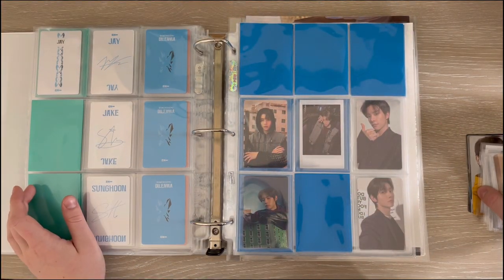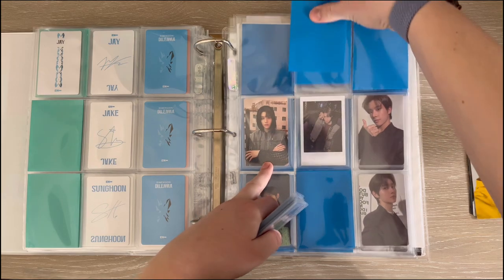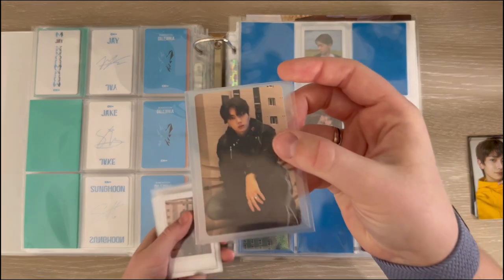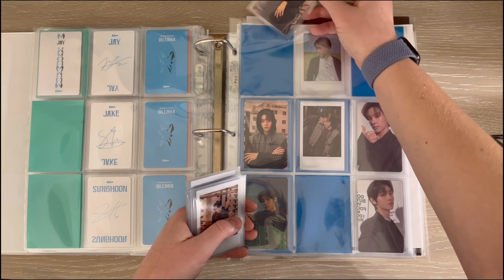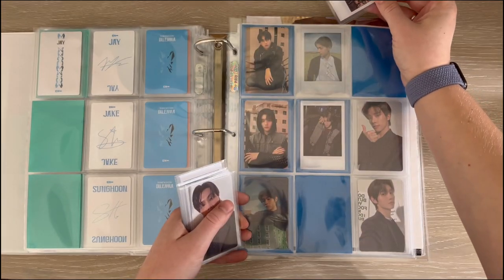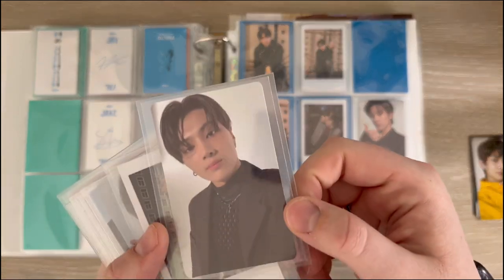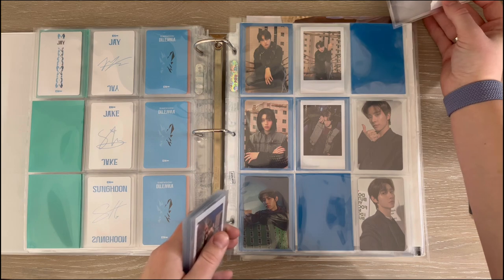No progress on Dimension Dilemma for now — your girl's a little broke. But I am finishing these card pages, which I feel like I finished this album so quickly, and that's pretty much what I wanted. We have Jay's target photocard right here, Jay's polaroid — I didn't film a Neokyo haul for this because I like filming storing photocards videos more. We do have Jay's regular selfie photocard which is one of his best — it's stunning.